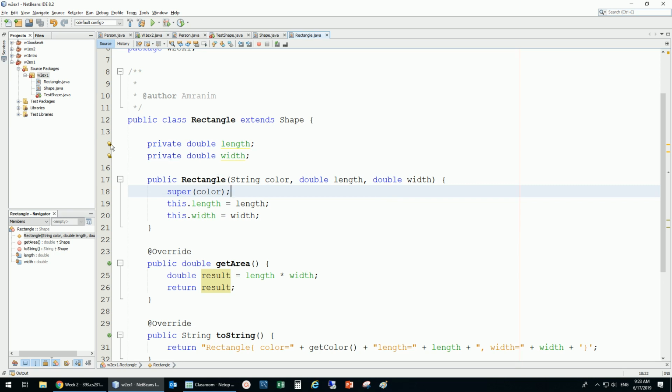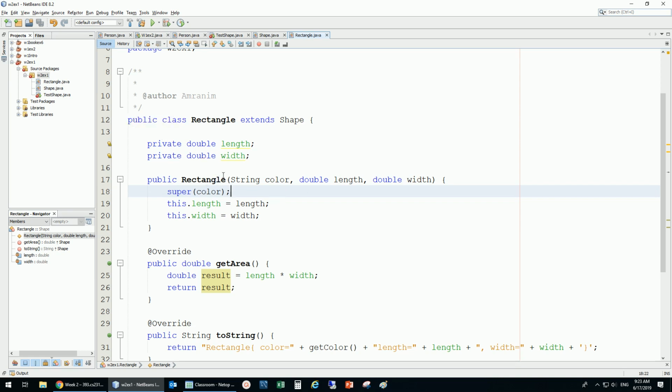And I'm going to talk later about these suggestions of NetBeans. Whatever is in yellow is a suggestion that NetBeans gives you. Pay attention, it's like a warning: watch this, maybe you should be careful about that. Now, this one is talking about the field length can be final. Well, final is a keyword that does something to a variable, to a method, to a class. And we will talk about that later, inshallah.